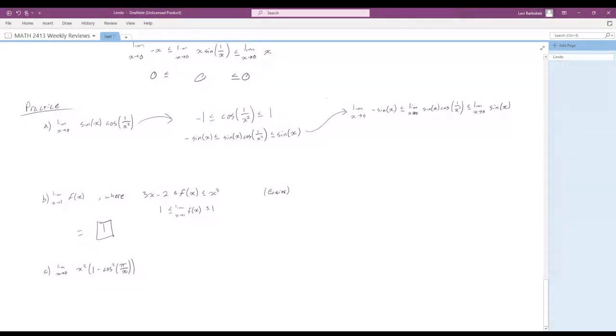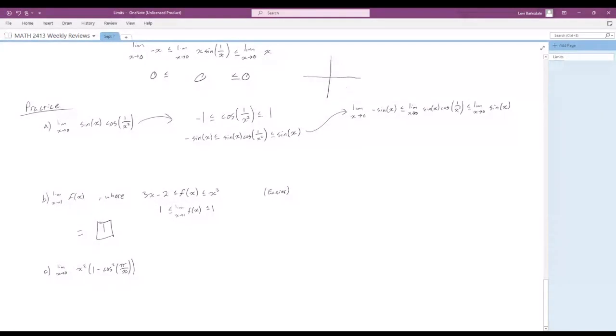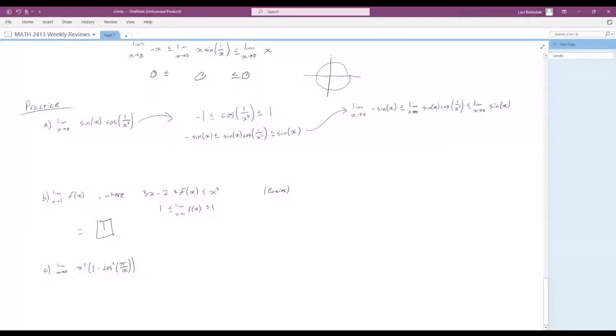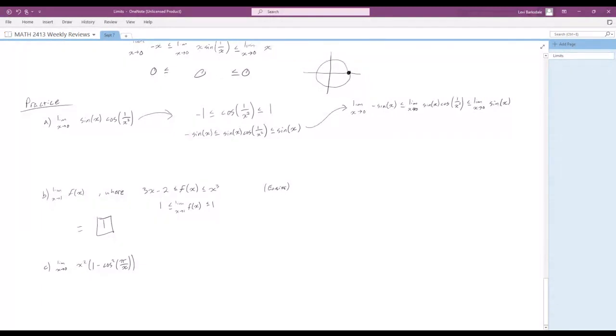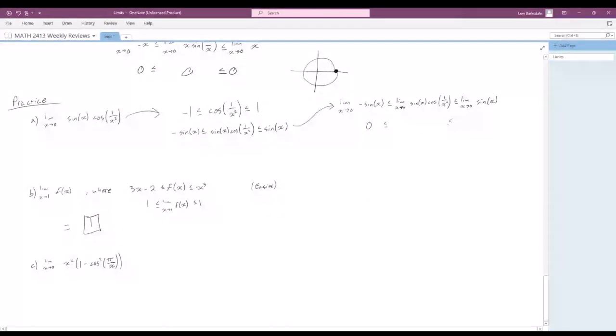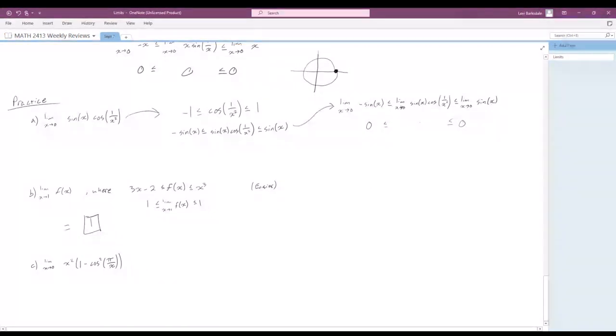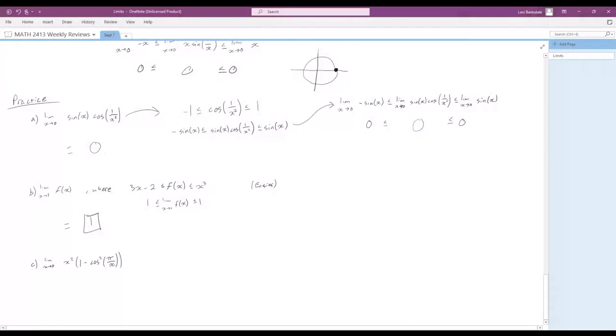Is this part of the circle thingy? It is part of the unit circle. So here's our unit circle. Our sine is our y value, right? So 0. And then make it negative. Doesn't matter since it's 0. Okay, and then sine of 0 is still going to be 0. So the middle has to be 0. So our answer would then be 0. Make sense?